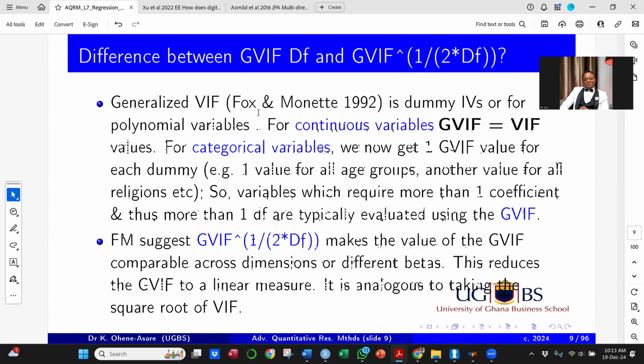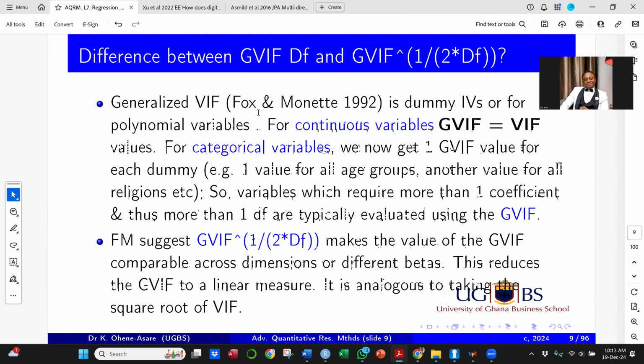If they are categorical variables, we are going to get one GVIF value for each set of dummies. For example, you're going to have one value for all age groups, another value for all religions, if there are several religions. You're going to have just one value for them. In other words, the individual religious denominations inside religion, you don't see them. I'll give you an example of what I mean.